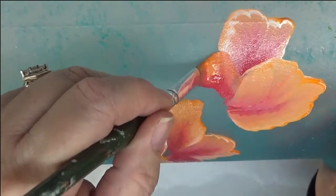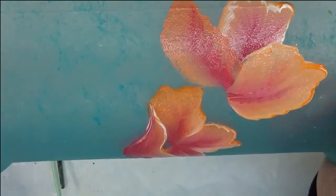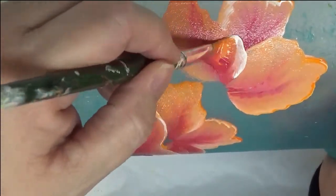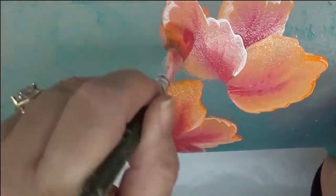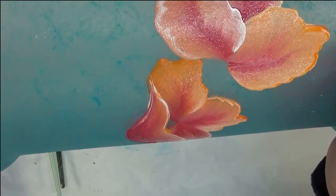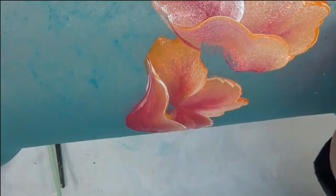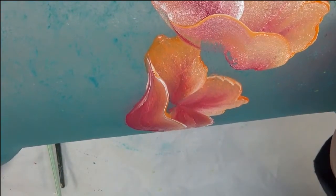Alright, so then I'm going to come over here and brush in the third leaf, or petal, dagnabbit, and have y'all confused. And then I'm going to do the same thing that I did on the last one. Bring it down. Now I'm comfortable going from right to left.